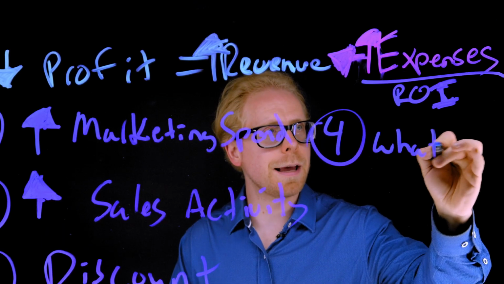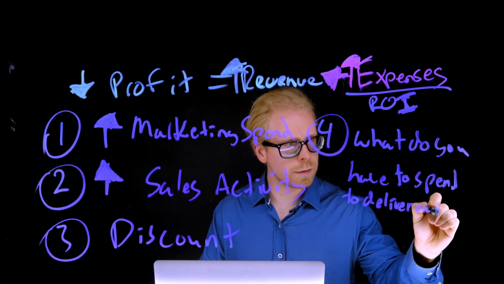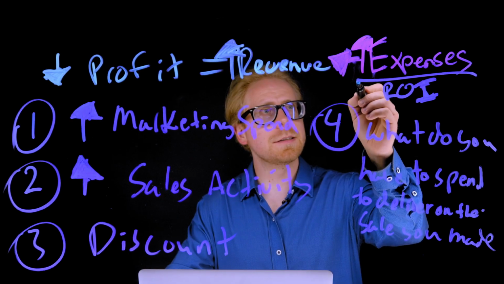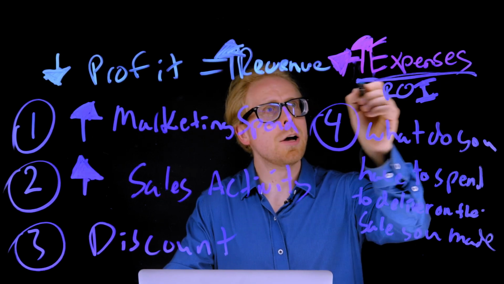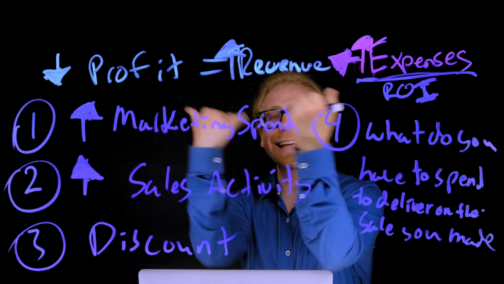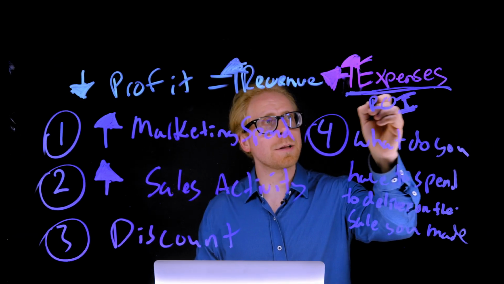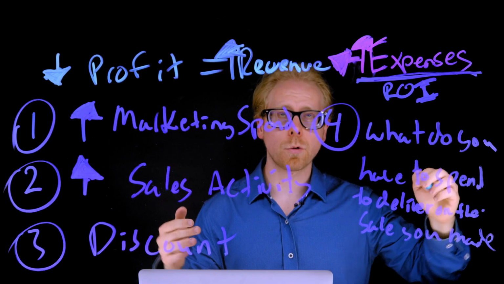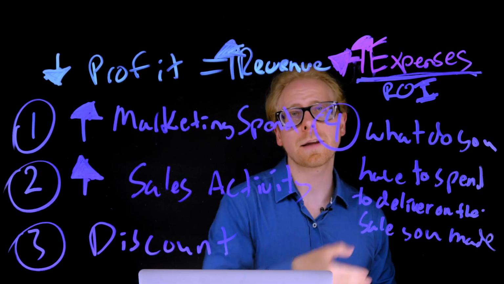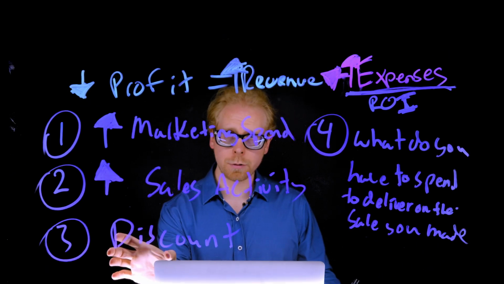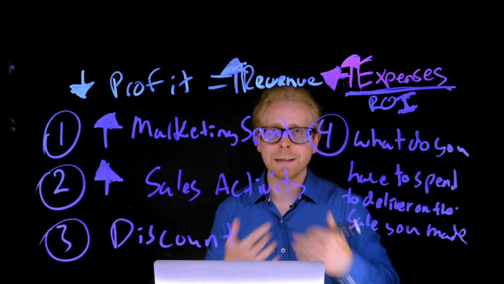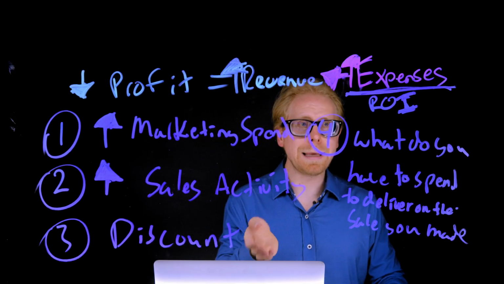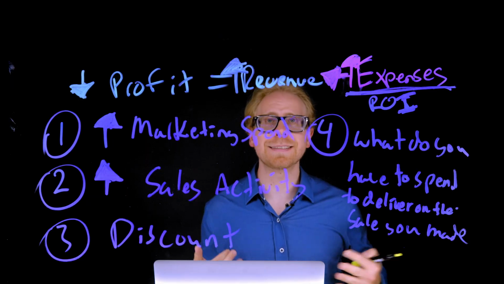What do you have to spend to deliver on the sale you made? This is why this equation is so important, because expenses are not just related to bringing in the new sale. They're also related to delivering on the sale. So if you don't know your numbers, or if you estimate your numbers incorrectly, or if you discount your offer so that you bring in a client that is a pain in the butt to work with, then you may be losing money on every sale you're bringing in.